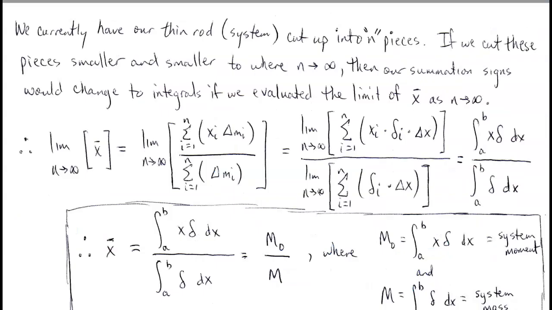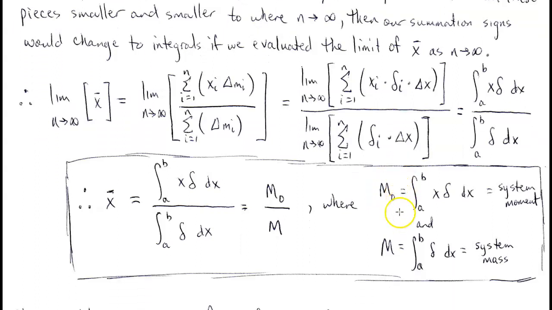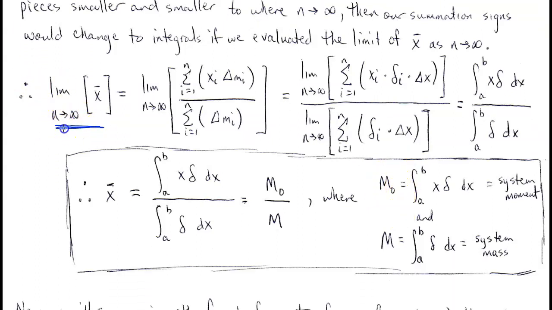So on the next page here, you see that I have written exactly that. So I have the limit, or the behavior, of my center of mass as the number of pieces I cut my thin rod into ends up being an infinite amount. Notice here that we got that limit of a summation, where, since n is approaching infinity, we know that we can replace that limit and that summation together with an integral sign, okay? And of course, that's why we see the integral here and we see it here on the bottom.